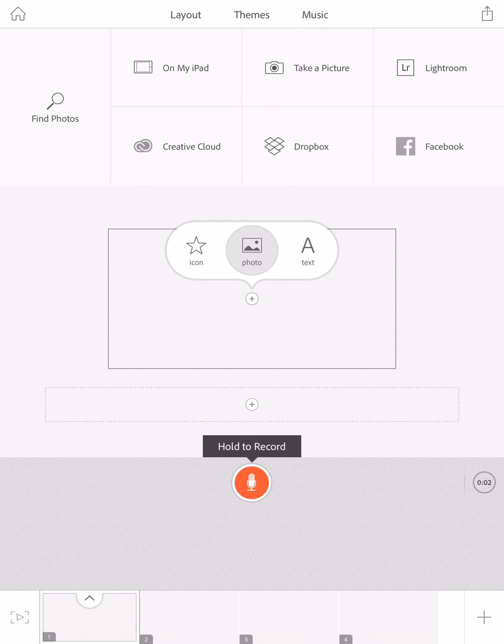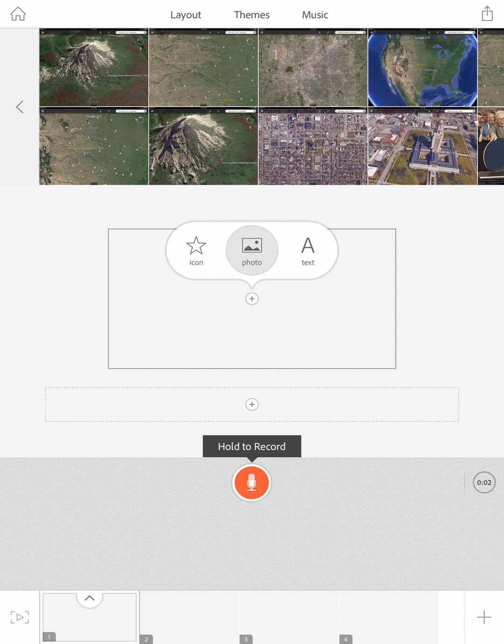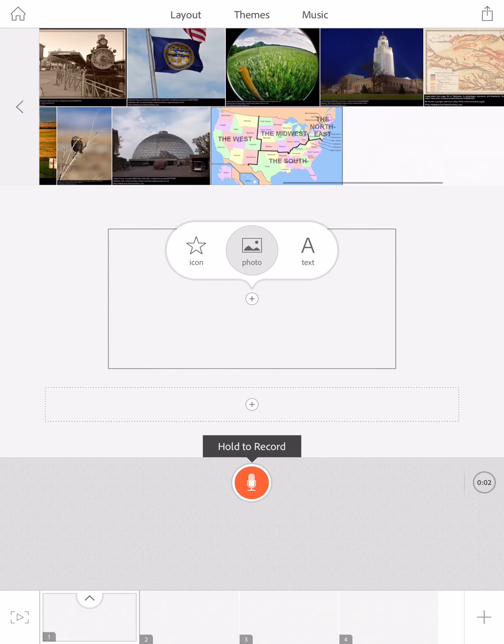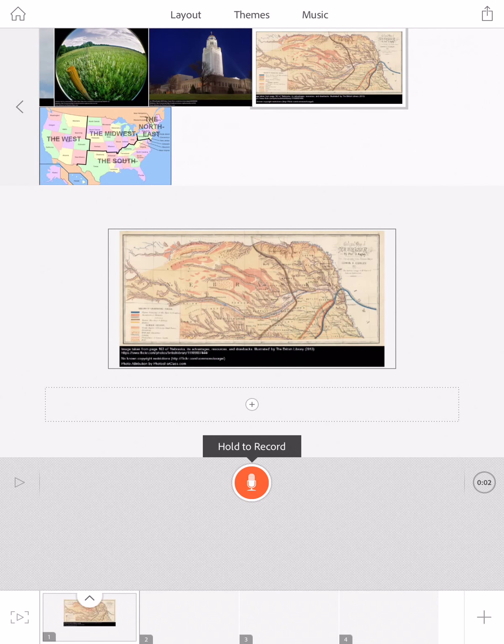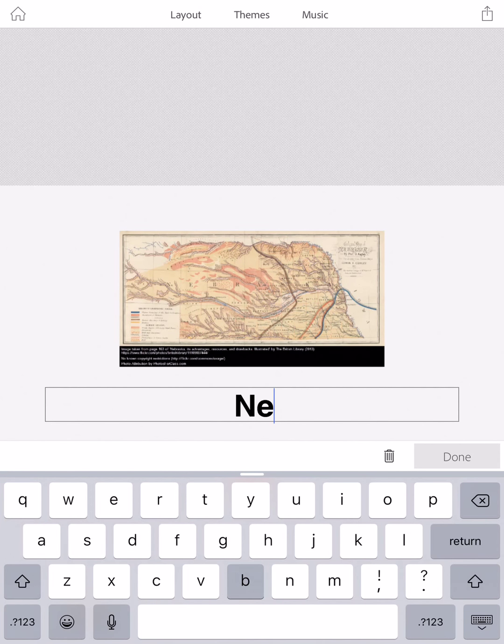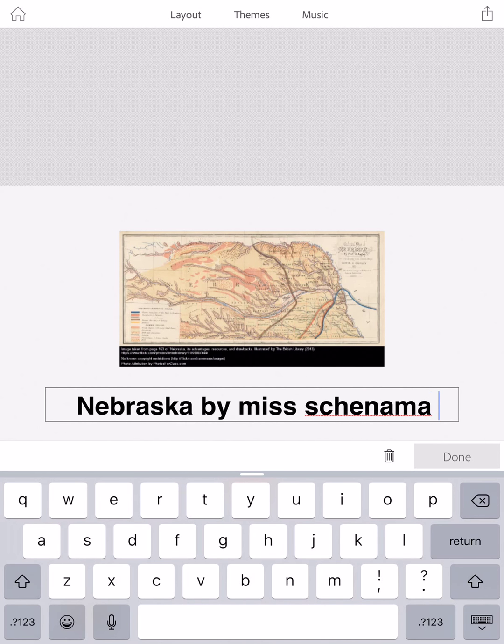For this, I'm going to do a picture. So I'm going to select photo, then on my iPad, scroll through all the pictures I have looked up for this project, and select the picture of a map of Nebraska. And I'm going to put in Nebraska by, and then the members of your group.